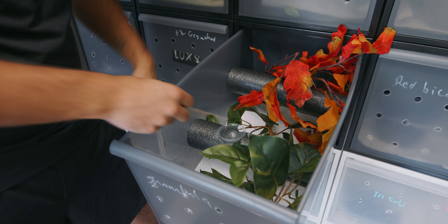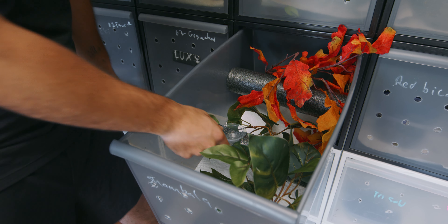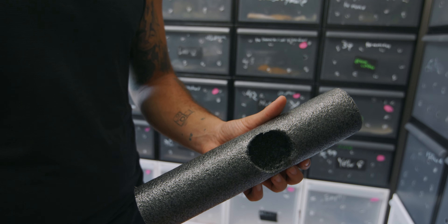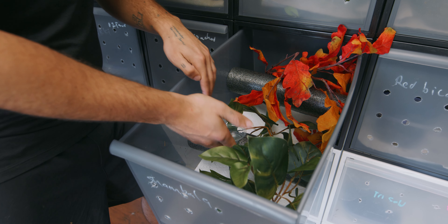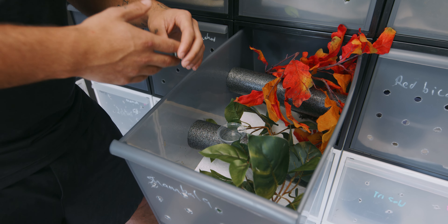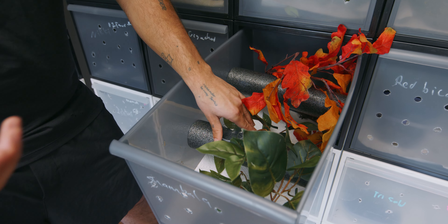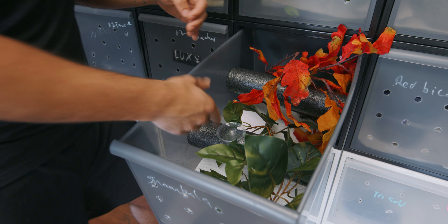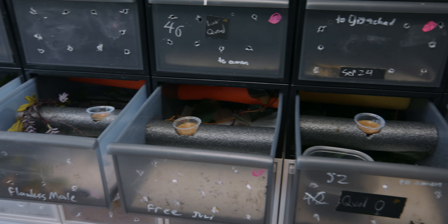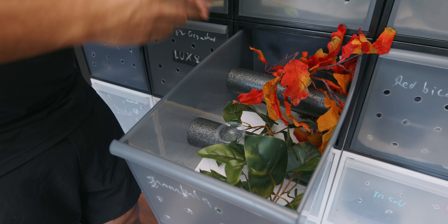Here's another little life hack: because these pool noodles don't have a hole in them, you can use something called a hole saw and cut a perfect diameter hole to put the gecko dishes right into. So now we're able to put the gecko dish on this ledge so they can't knock it over very easily — we've all had that moment where we freshly feed all of our geckos only to watch them completely tip the dish over. This makes feeding more efficient as well. I have all of my adult enclosures lined up just like this now, and it's so fast when it comes to feeding and cleaning. It's a life changer.